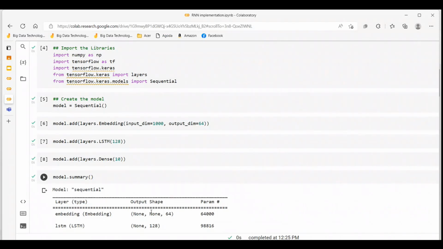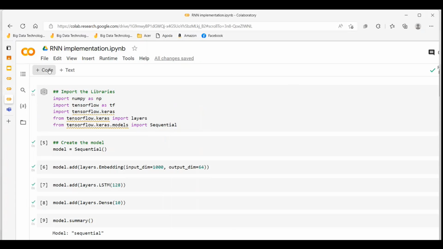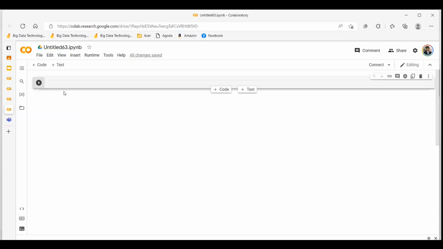Okay, before we move ahead to an example of it, let me plan a data set on which we will work. Let me create another notebook for another example. So this implementation will be quite lengthy, so just give me a minute.